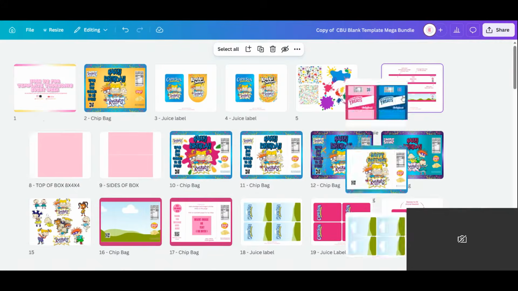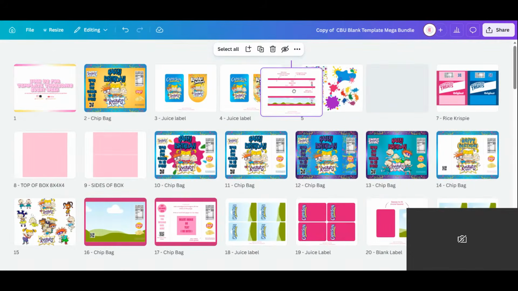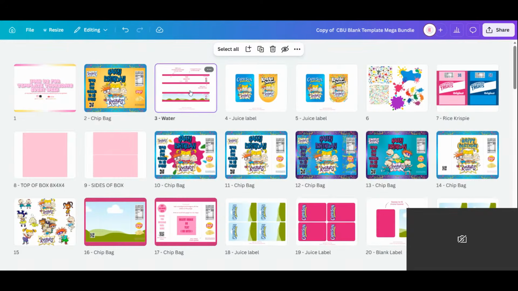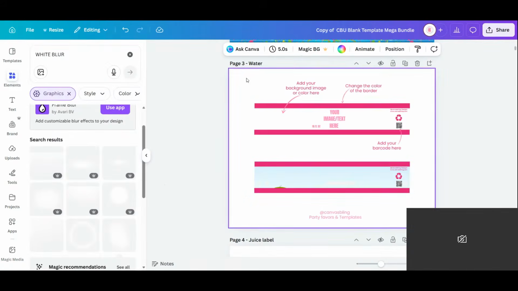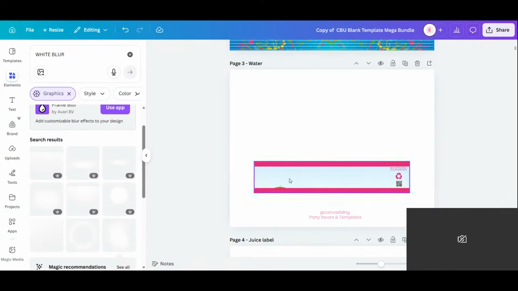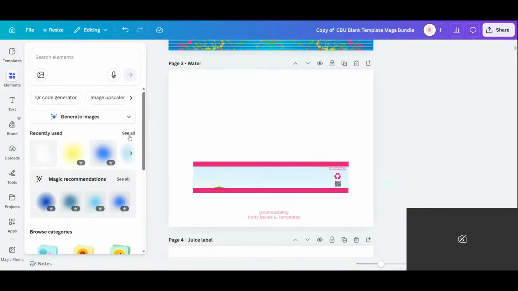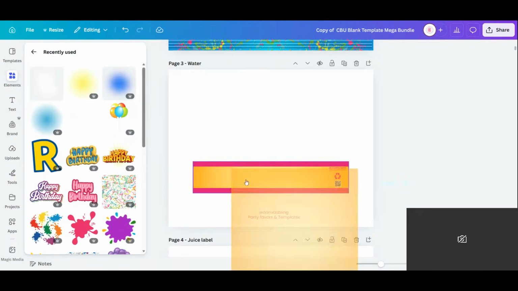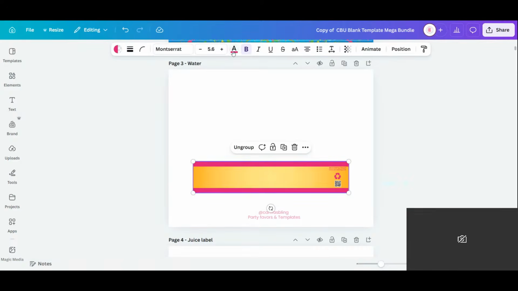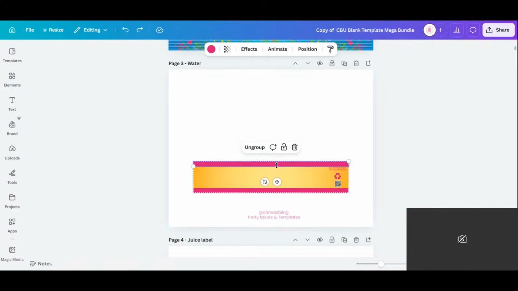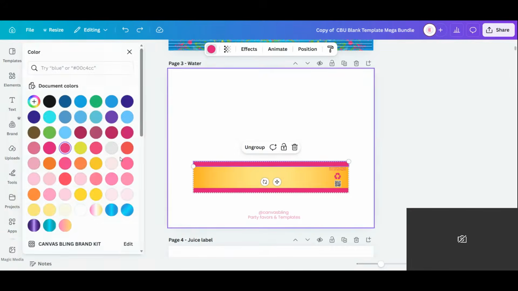So let's delete this. Add that there for a second. We don't need both. We're going to do the same borders that you do for your chips, do it for your water.